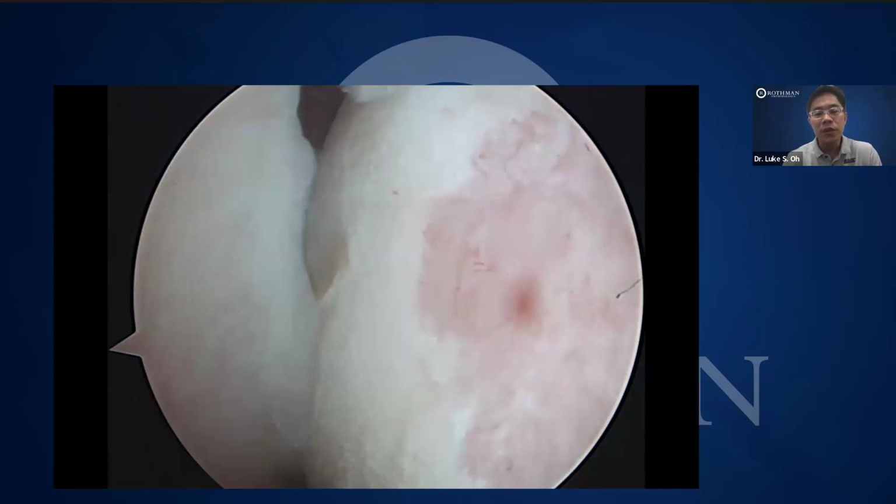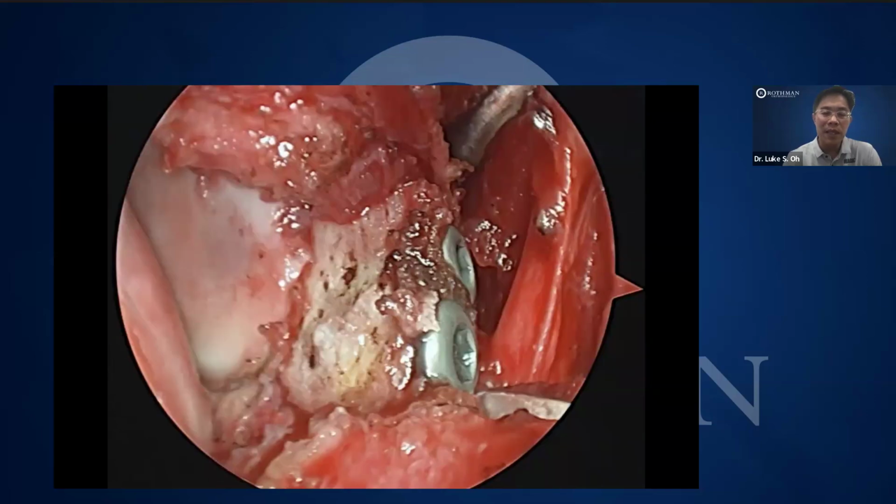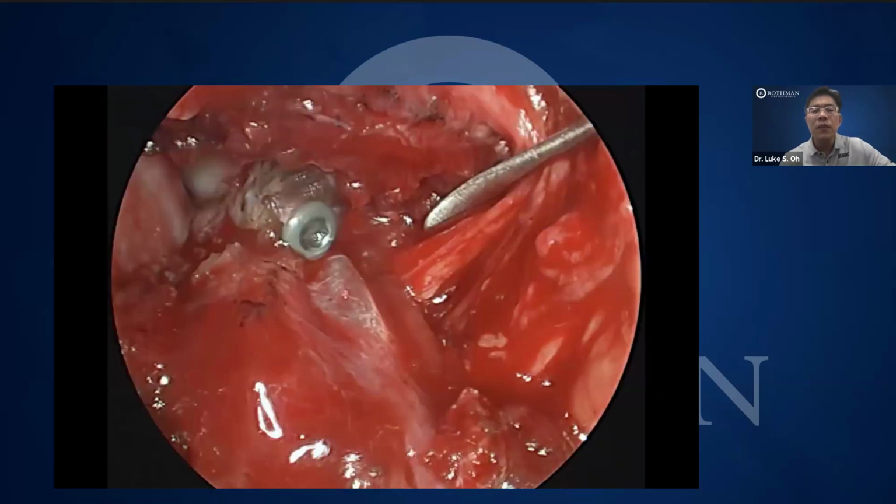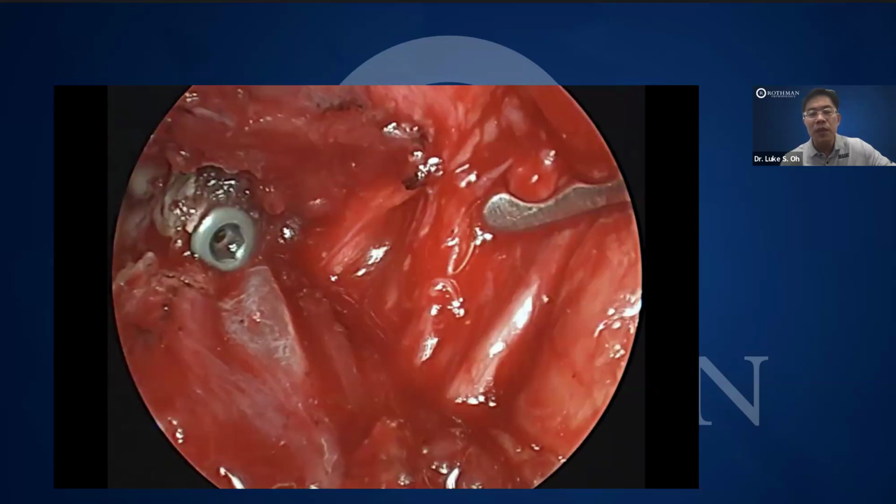And this is showing you on the right side, that pink area is the Hill-Sachs lesion. The left side is the glenoid. And as we rotate, it can engage and clunk out. So this is after the Latarjet procedure has been performed. And you'll see this structure on the right side that goes up and down. And that's a nerve. That's the axillary nerve, my friends. Look how close it is to the shoulder. And again, remarkable that it's not severely injured every time we see a patient with a shoulder dislocation.